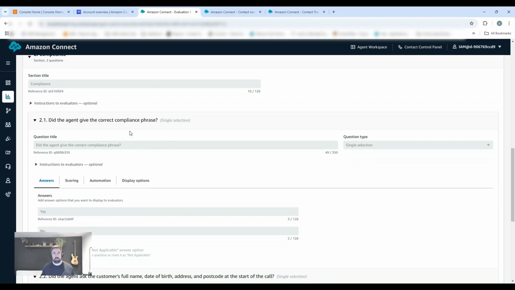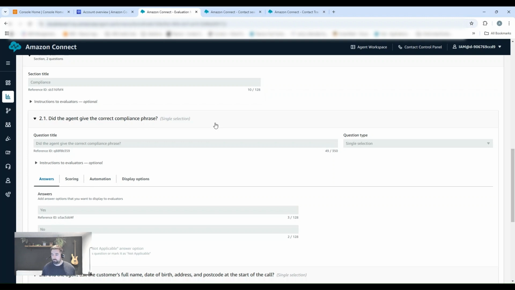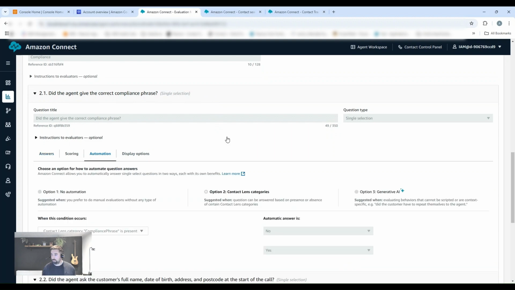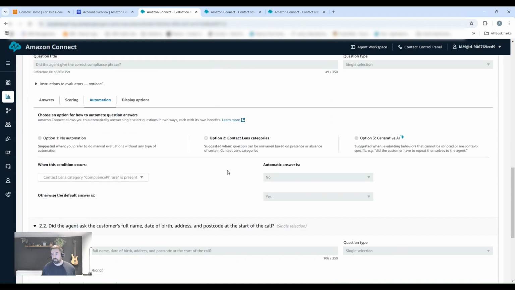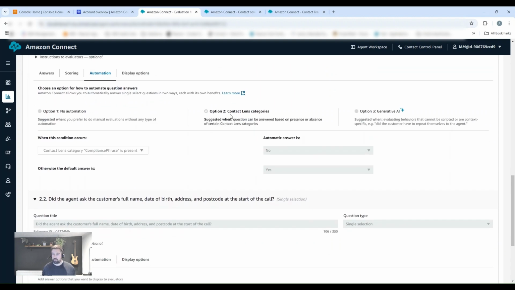So for that, I've set up a contact lens rule, which will evaluate each contact, and it will determine whether the agent stated that particular compliance phrase. And in this case, I've just put something like, we're authorized and regulated by the Financial Conduct Authority. And if we go to the automation section in the form here, we can see that we're using contact lens categories for the automation.